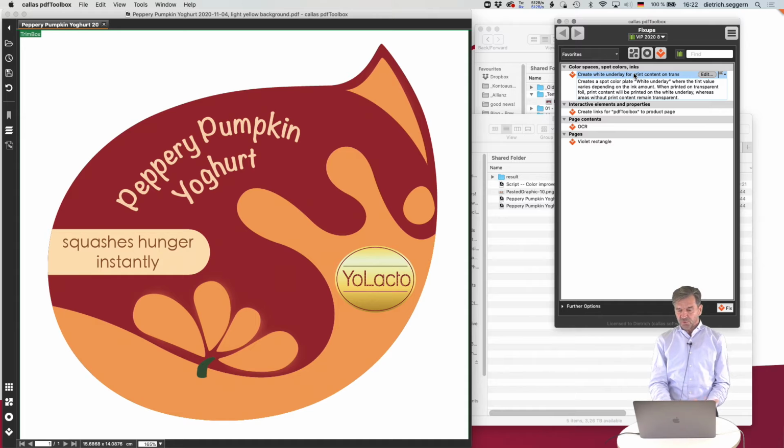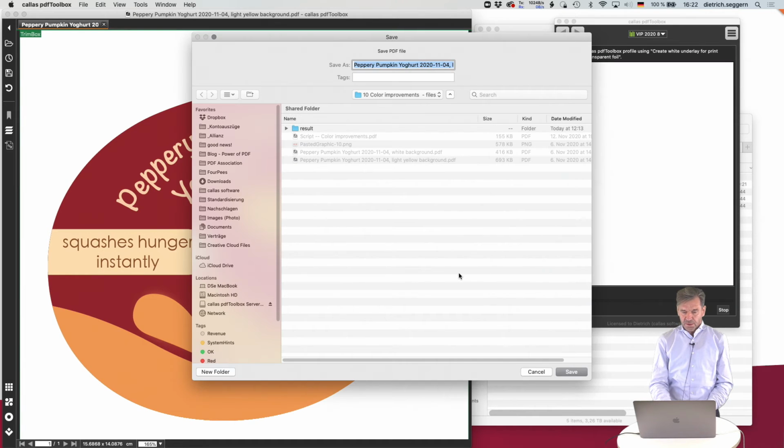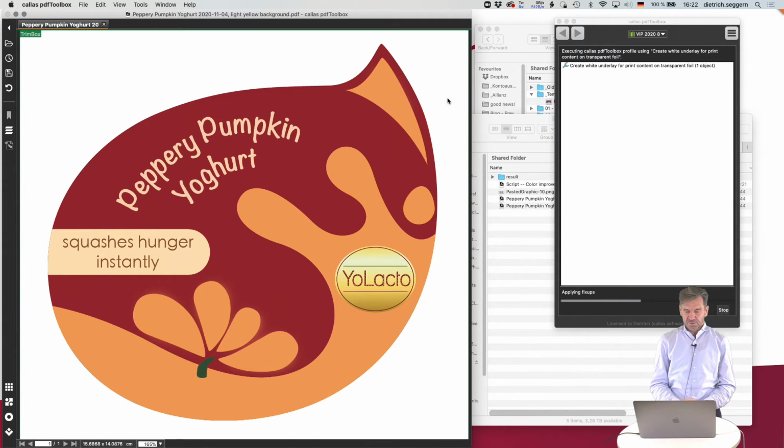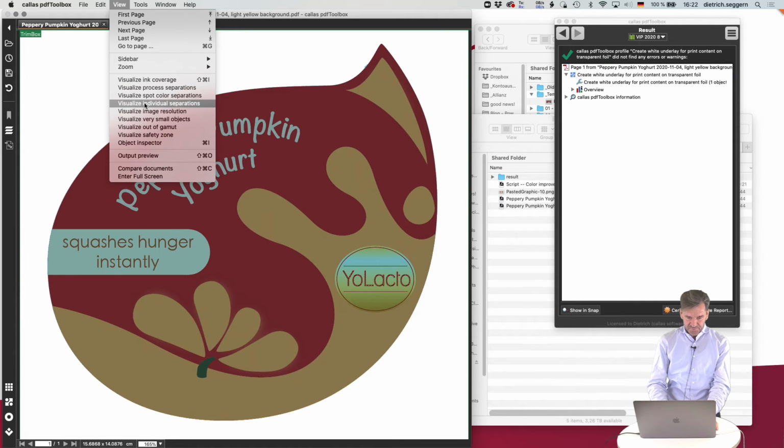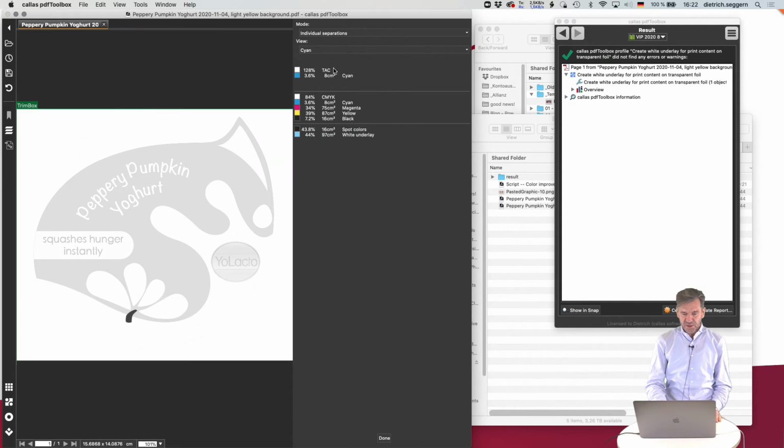That has the name create white underlay for print content on transparent foils. And then I'm saving it into my result folder. I've tested that before, no surprise. And now I've got something blue here, and then I can use my individual separations view to see what I've gotten.